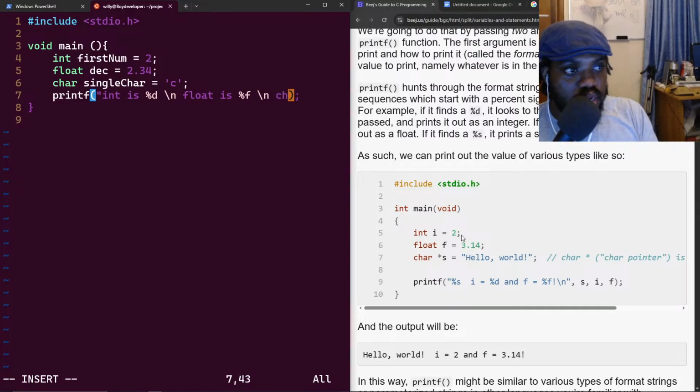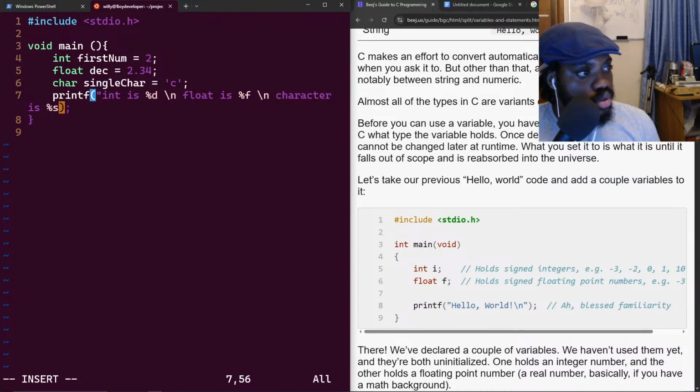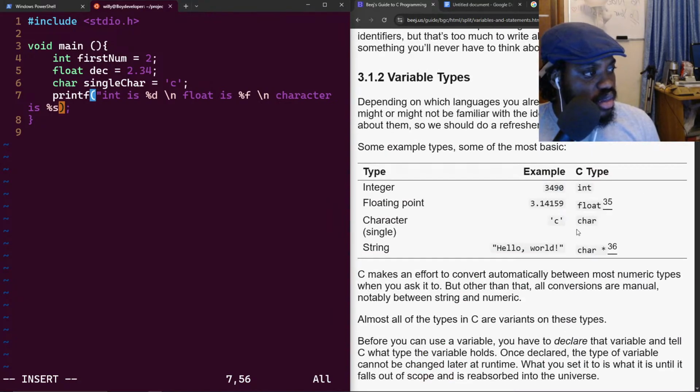We can say character is single. Okay, we don't need to do it that way, so we just put percentage sign and I think S, right? Or what do you use? Is it C?